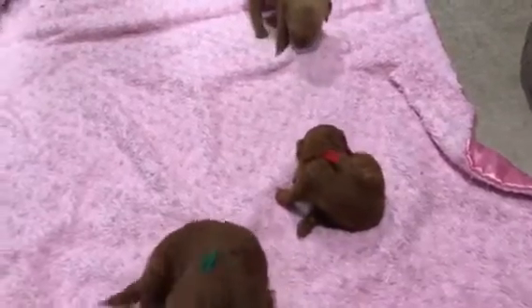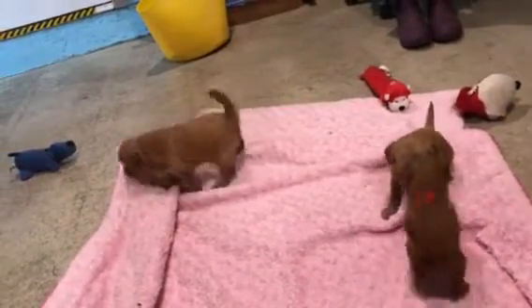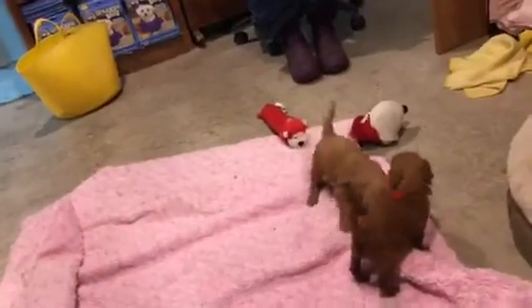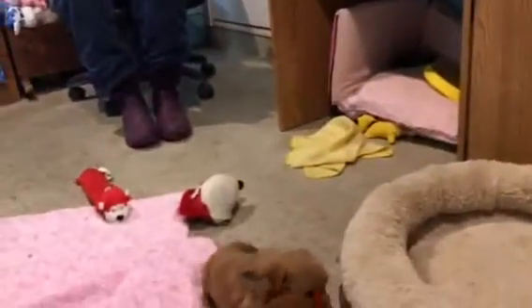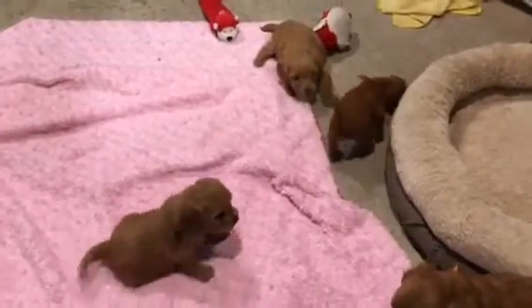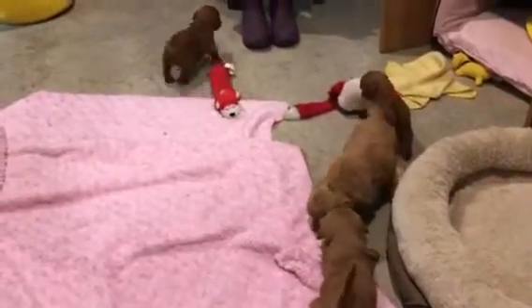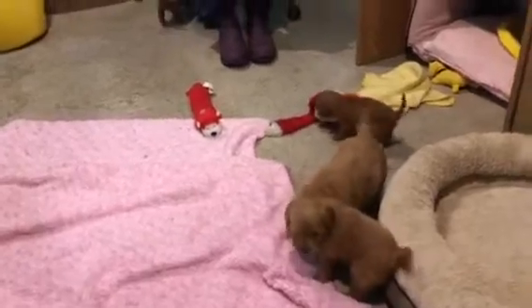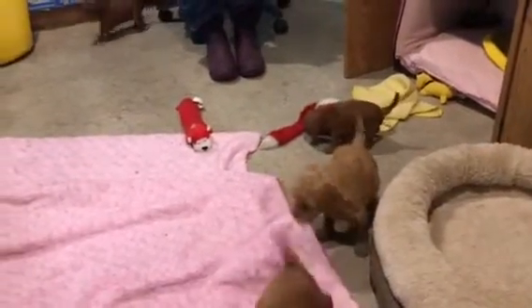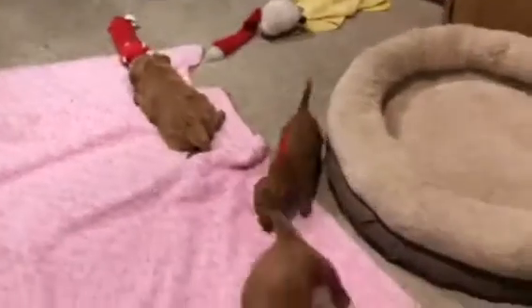I think she's just a preemie — born too early. You could probably say that about Kelly too, because their coats aren't as long and fluffy yet. What happens is the moms have two gestation tubes and they can conceive for up to two weeks, usually about 10 days. When the puppies are born, they're all born at the same time, so gestation-wise it's just that the smaller ones weren't in the womb as long. That's why sometimes you take home the runt of the litter and it ends up being the largest — it was actually just a preemie, basically a week or two younger than the rest of the puppies.